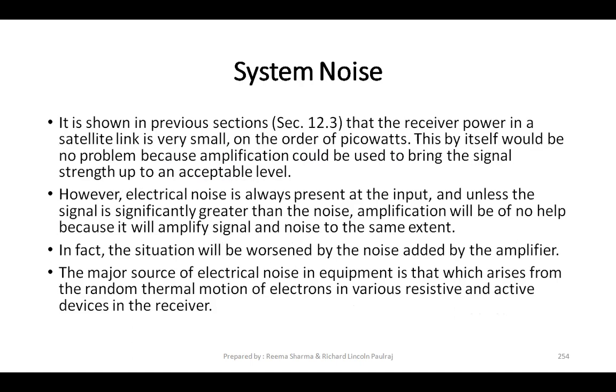So if we use amplifiers, that is when we can increase the gain. Once the gain is increased, it becomes very easy for us to look at the output power, which is increased just because of the amplification. However, electrical noise is always present at the input, and unless the signal is significantly greater than the noise, amplification will be of no help.